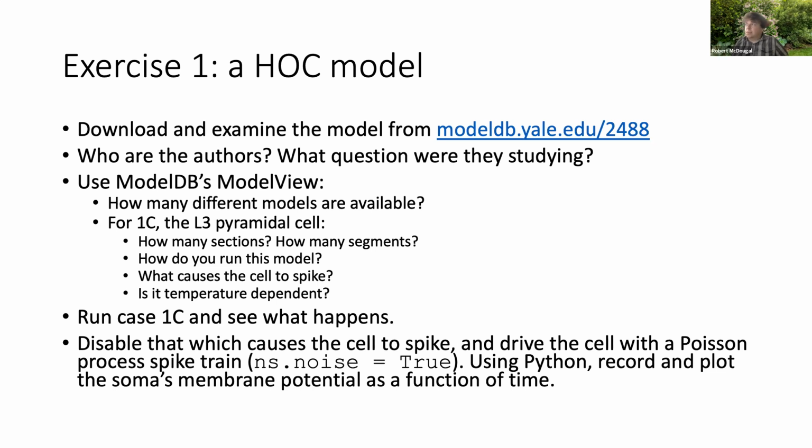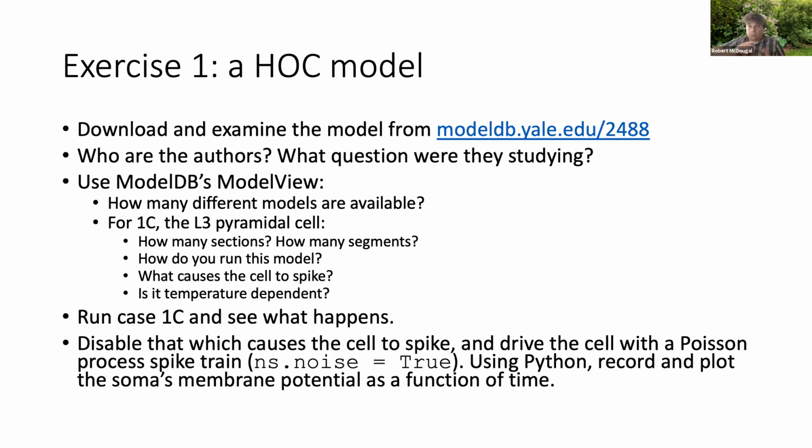This is ModelDB entry 2488, and we'll actually talk more about that on Thursday, I think. Look at this model, and think about some high-level questions. Who are the authors? Who made this model? What question were they studying? What were they trying to answer with this? If you're using ModelDB's model view, how many different model structures did they look at?